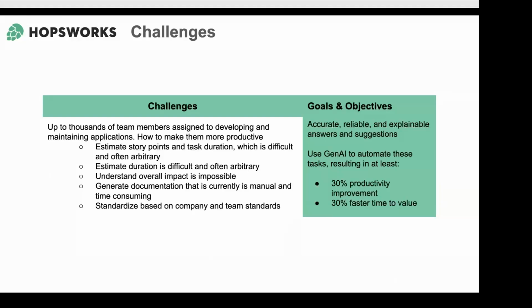And then impact analysis. So if you're a developer or project manager or any team member that's involved, just giving the right amount of context to help them do their job, including the ability to do what-if analysis. So if I change my estimated story point or duration, what's going to be the impact downstream? Who's involved upstream on this that I might want to notify?